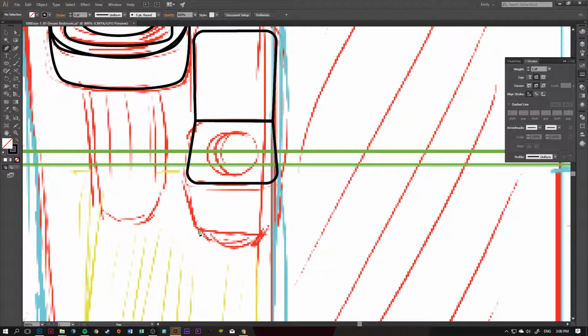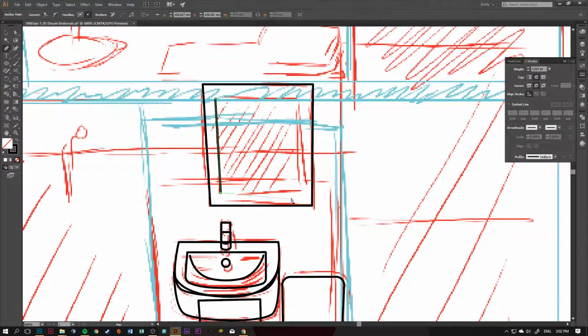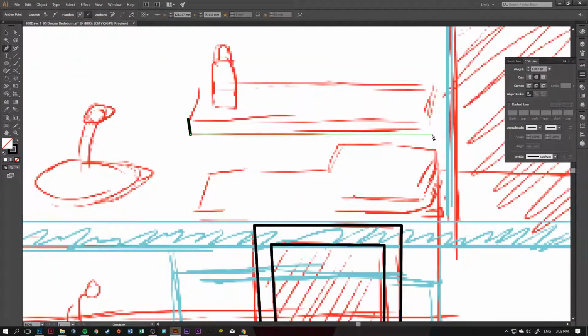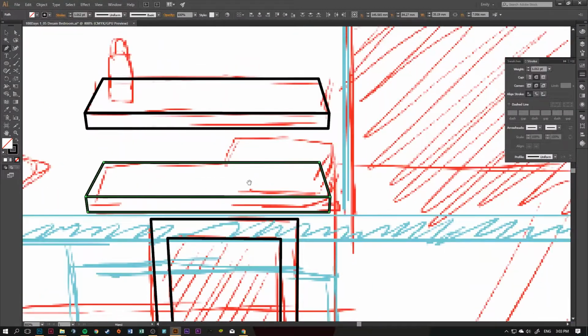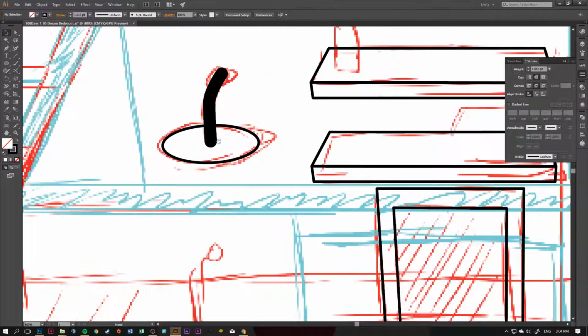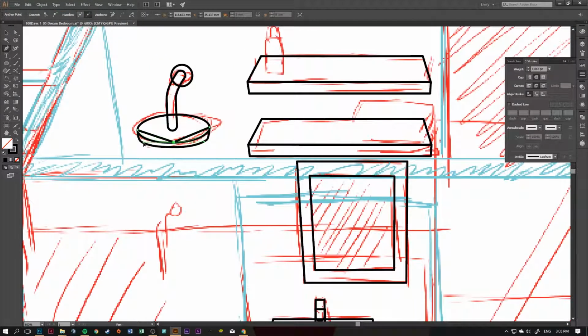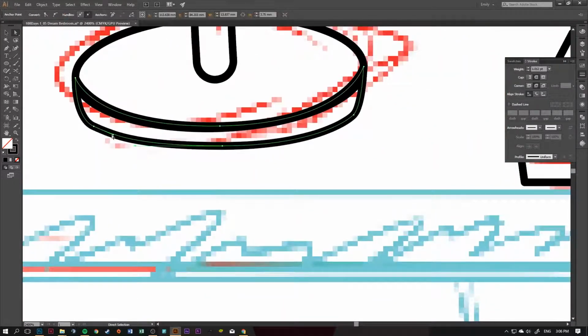But yeah, I just tried to make this as simple as possible in terms of line art. Most things haven't got a fill on them. That's why you can see everything. And then right at the end, which I think I've cut out because it was just way too long-winded, I go through and white everything so nothing's intersecting and there are actual shapes, just to make it easier on the eye, and you can figure out where to color. But yeah, I'm really happy with the way it's turned out.